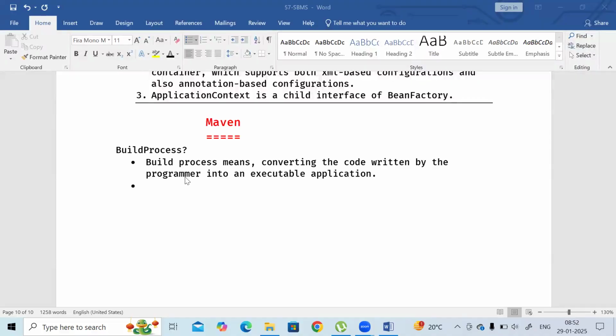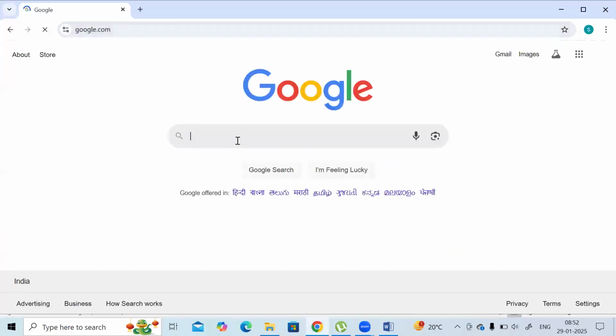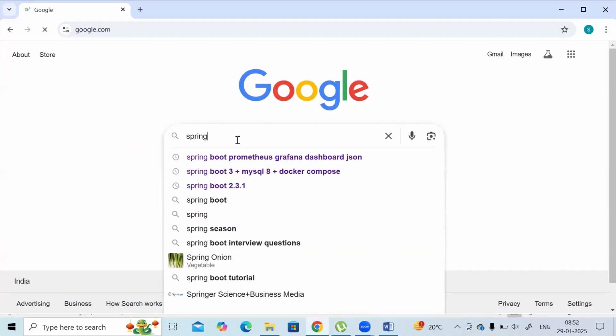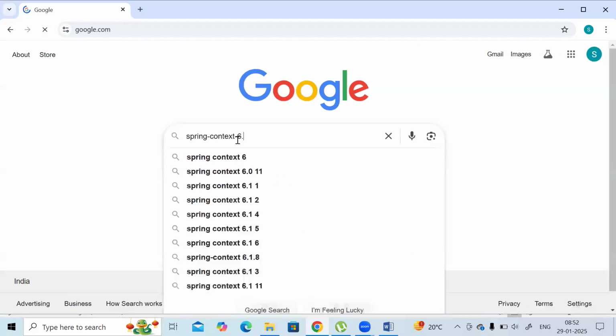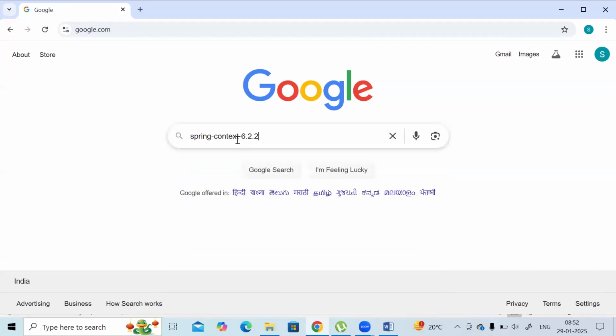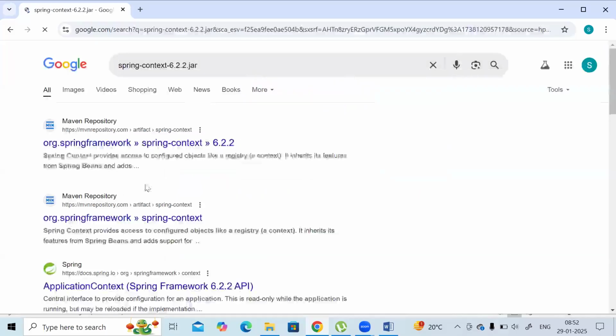For a sample, I'll show you. For example, I'm downloading spring-context-6.2.2, the current version, jar. I'll open one of the websites. Let us see what the Maven repository is. You are going to learn that.